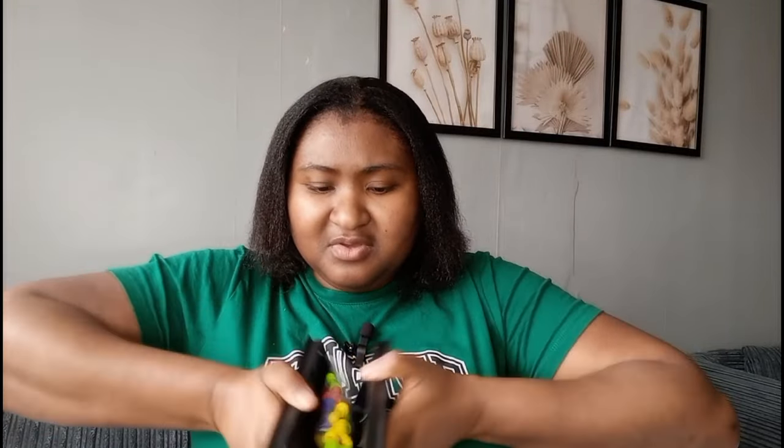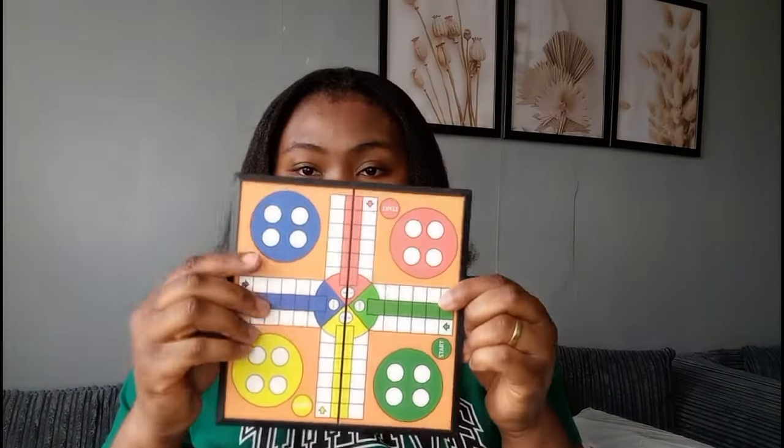This is it. Okay. So it's foldable. Okay. So it doesn't have the regular, but it has the dice. Can you see the dice? Yeah, it has the dice. Then instead of that round one, the conventional one we have in Nigeria, it has these ones, the same. Four each, different colors. Yeah, okay, so this one is actually small, but look at it.